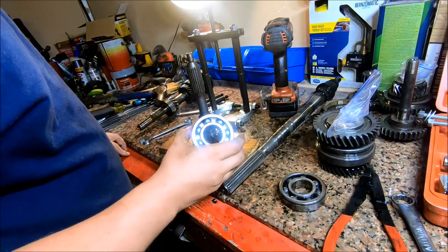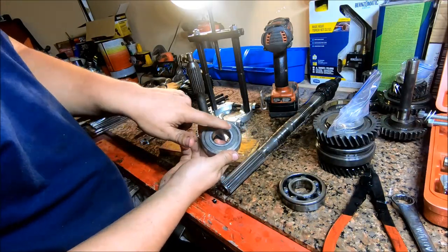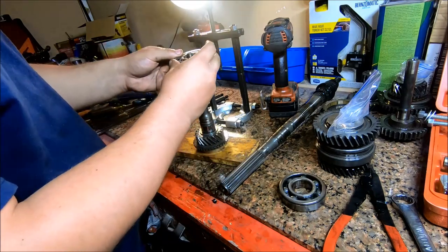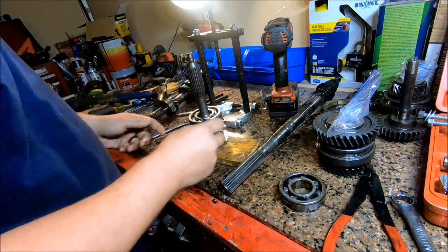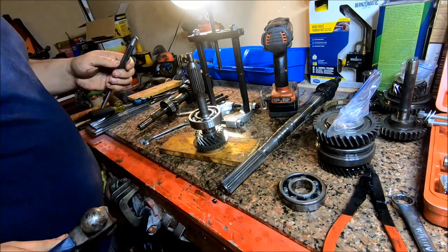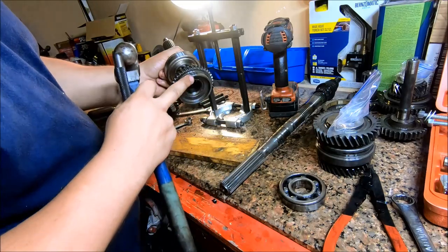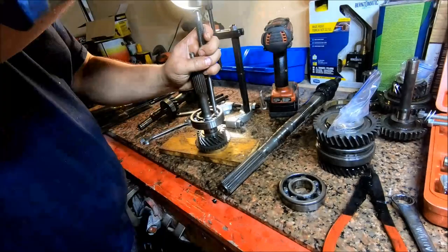Alright, I'm going to go ahead and install this new input shaft bearing. For orientation, the sealed side or shielded side goes down. And I'm just going to try to drive this on with a punch, see how it works. I've got it sitting on a piece of wood because this is a machined surface and you don't want to damage it.